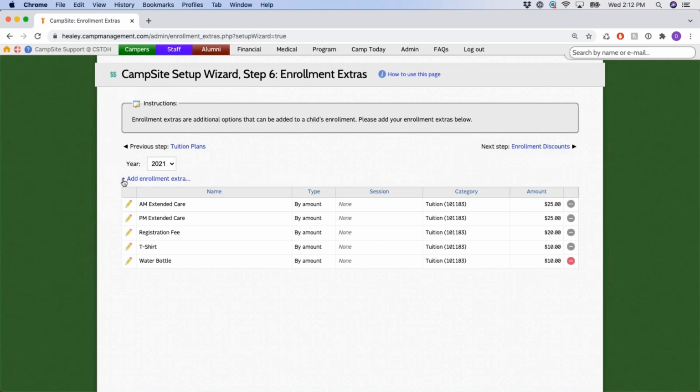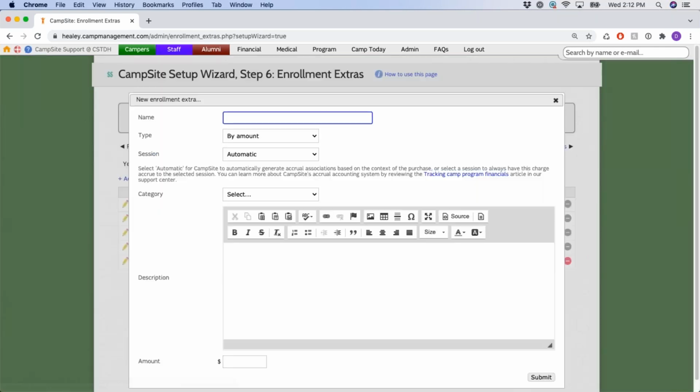So when creating an enrollment extra, just select Add Enrollment Extra here on the left-hand side. You would want to give it a unique name, and then the extra can either be by a fixed dollar amount or by a percentage of their tuition cost. You would want to choose the category from step 3 that you want to associate this extra with.